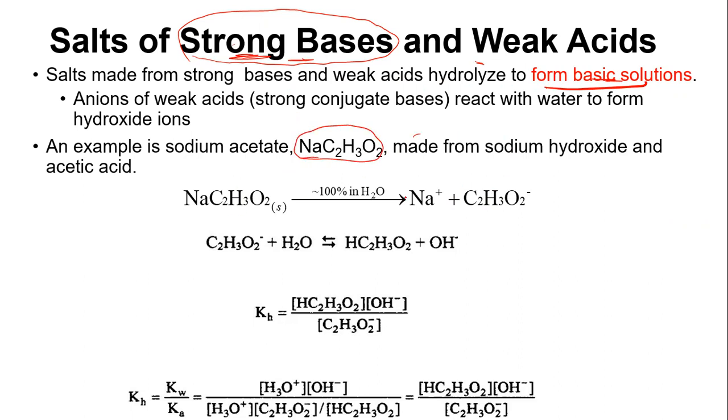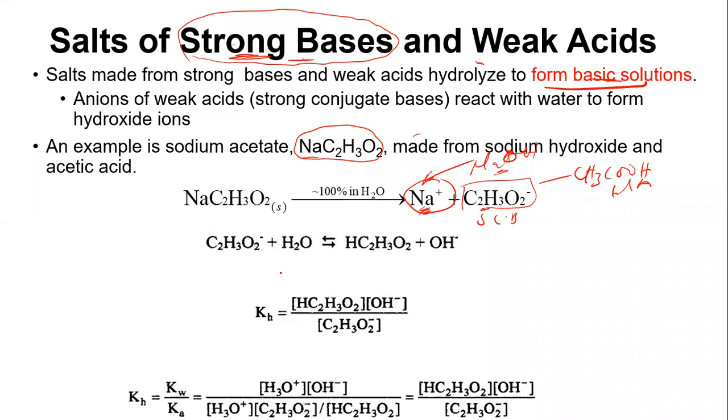You realize that sodium acetate would break down completely in solution and give you sodium ions and acetate ions, right? Good. Now this ion coming here is from sodium hydroxide. Because sodium hydroxide is a strong base, this ion is a weak conjugate acid, and then it would not hydrolyze, right? But then because this is coming from acetic acid, CH3COOH, which is a weak acid, this makes the acetate a strong conjugate base, right? So this one will interact with water.